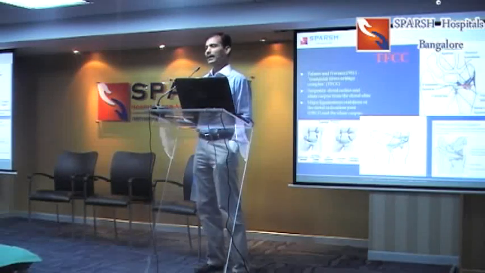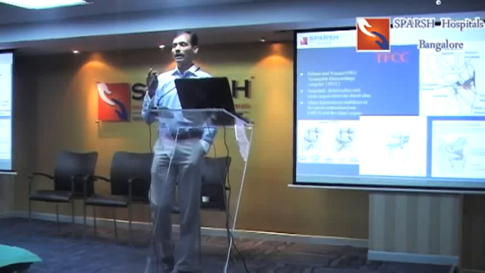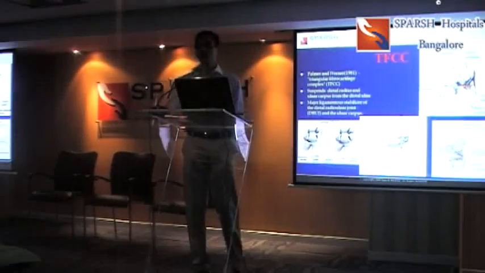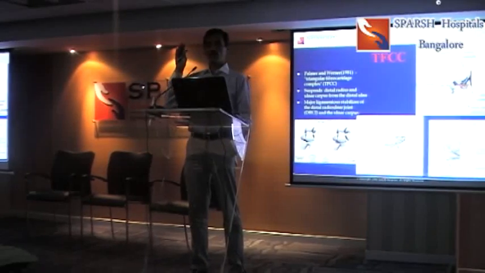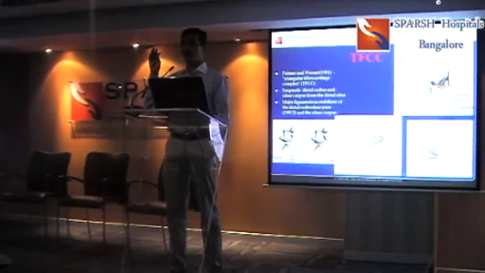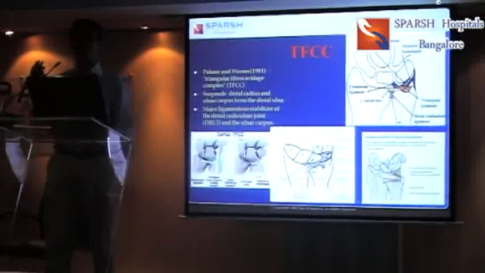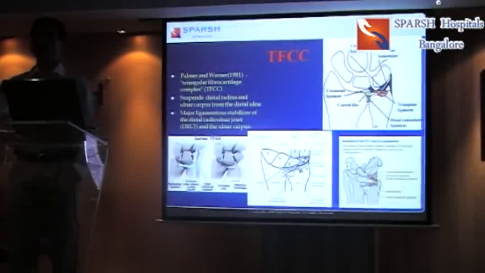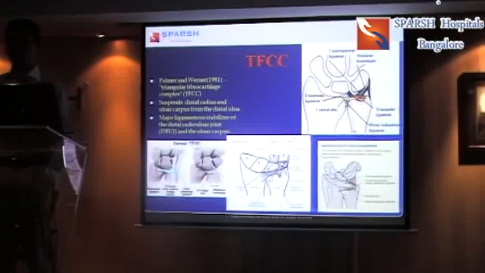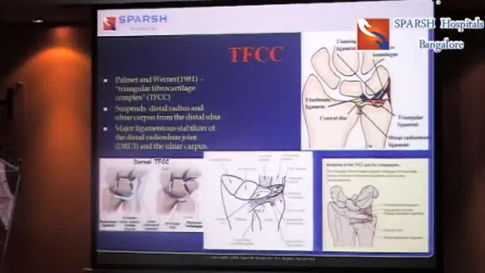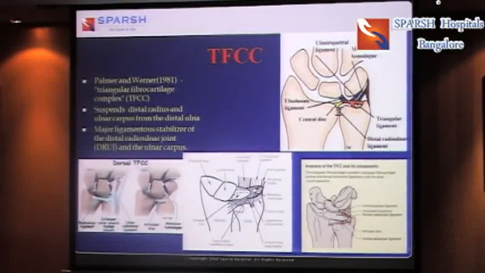Okay, TFCC. As you remember the name Charnley in hip replacement, for TFCC you have to know this name, Palmer. He's the guy who first found out the TFCC complex and its function. Just in simple terms, remember it like the meniscus in the knee joint. Whatever the function of the meniscus in the knee joint, it has a similar function for the wrist. There are almost 6 structures which constitute the triangular fibrocartilage complex.